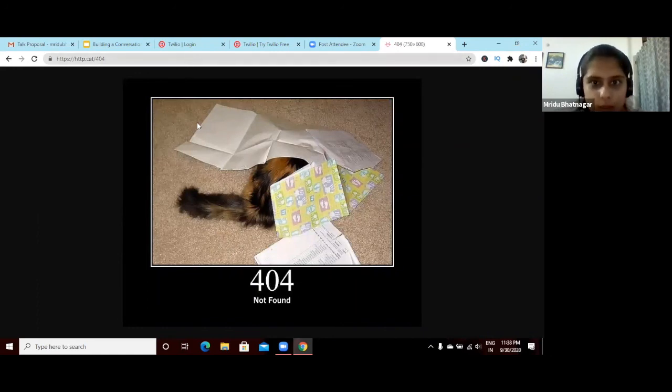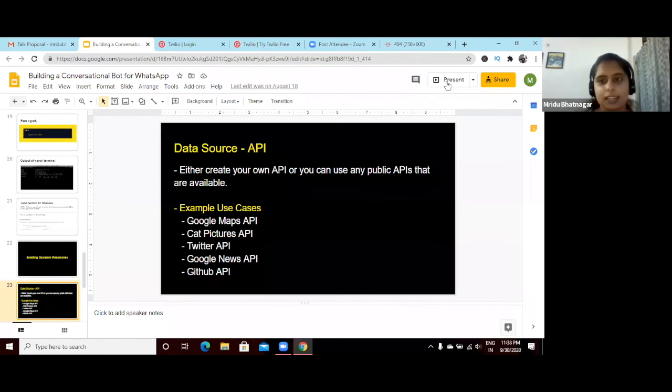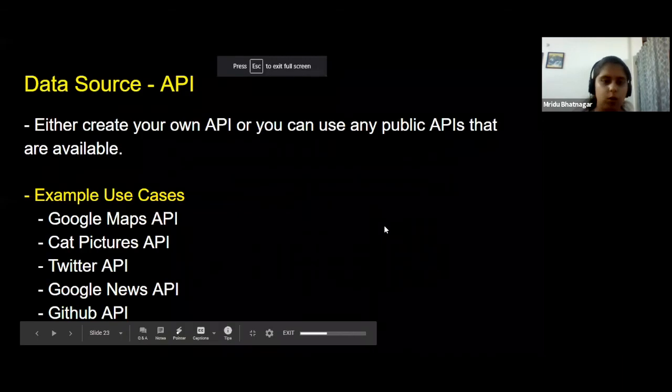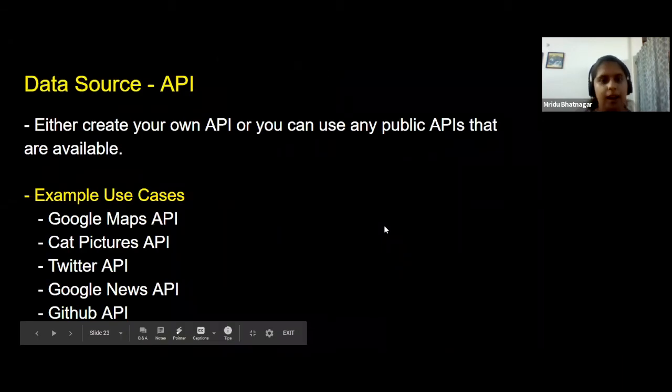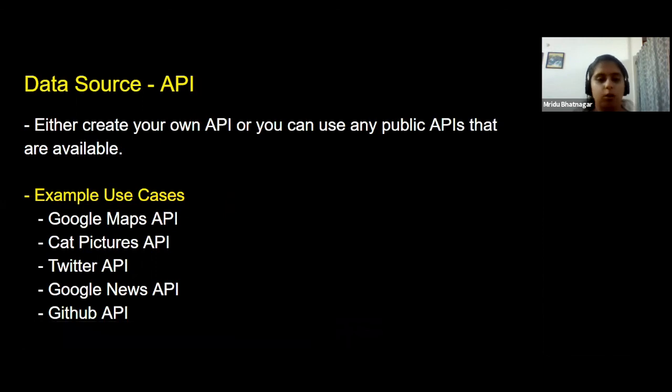Now what you can do is, instead of seeing all the responses on your web browser, you can just do API integration of this using Python and get all of these messages on your WhatsApp instead of the browser. So this is one of the project ideas that you can explore. And the only prerequisite knowledge is you must know how to integrate the API. And then you can follow how Twilio works, whatever I explained in the session today. So through this way, you will be able to see dynamic messages.